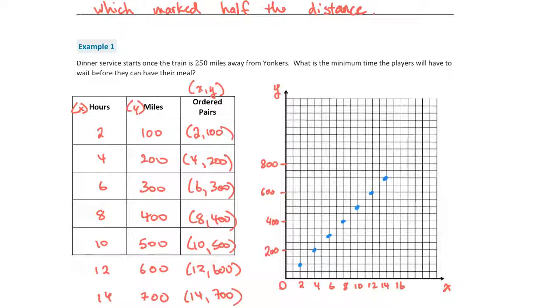Now the next thing we could do is draw a straight line in here. And do I have a line tool? I thought I had a line tool. I can't find it. Okay, so I have no line tool, so I'm not going to draw a line through this because it's going to be very messy. But typically, afterwards, you would start from the origin and draw a line through all your data points.